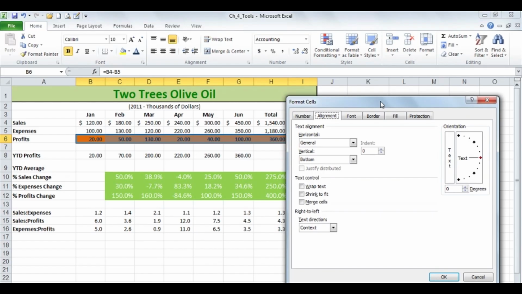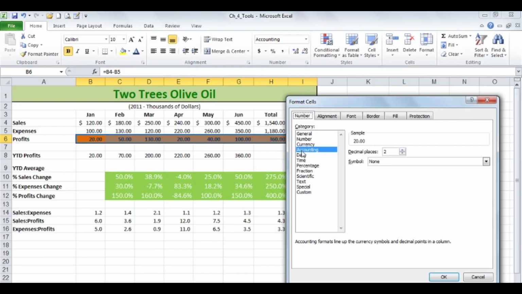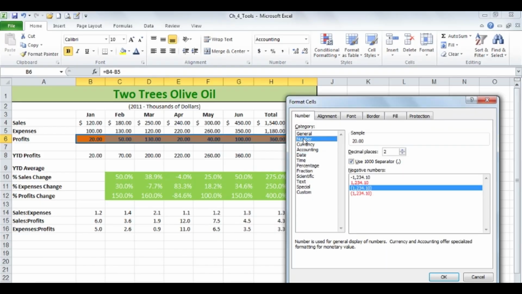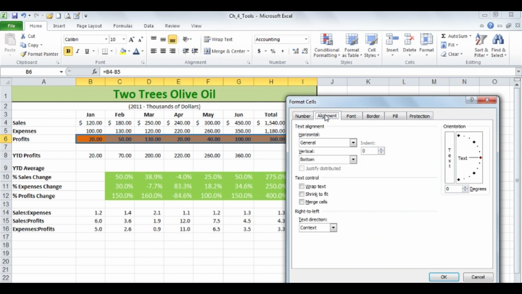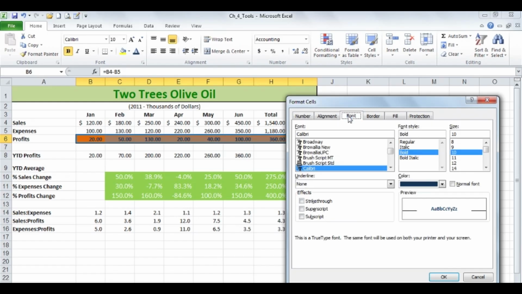So no matter how we get here, what's the advantage of using this particular dialog box over the buttons? The advantage could be that when you need to apply multiple formats, they're pretty much all at your fingertips here. In other words, you might have an unusual number format that isn't available from the ribbon. Maybe it's some kind of a special number format that you might want to use here. You might have some special alignment needs that are a little bit unusual that are not found in the alignment group. And we've got font choices here too.